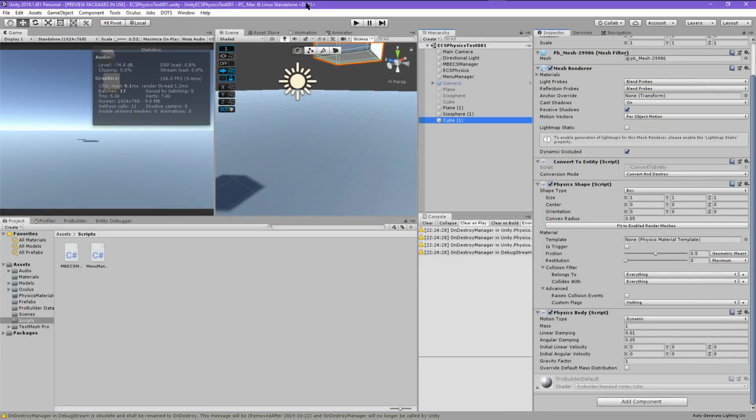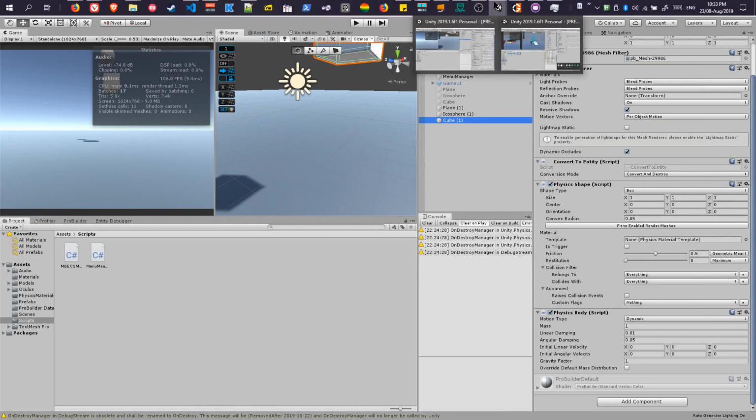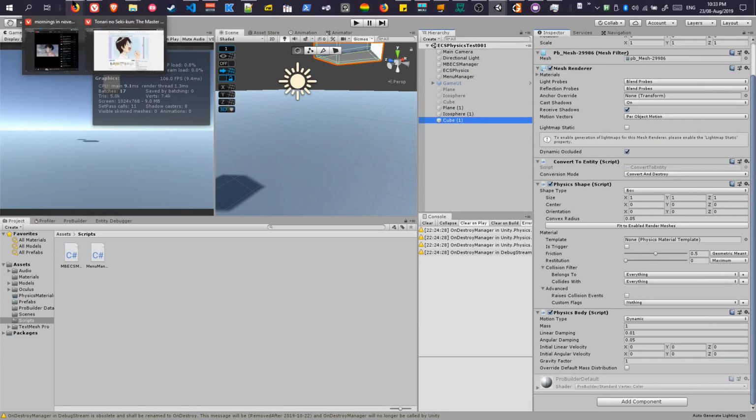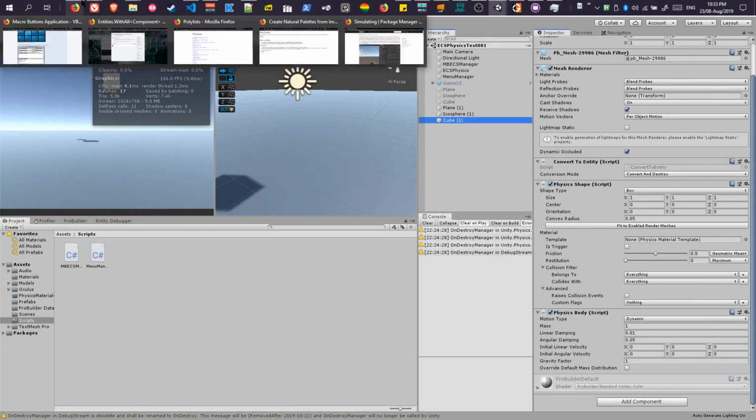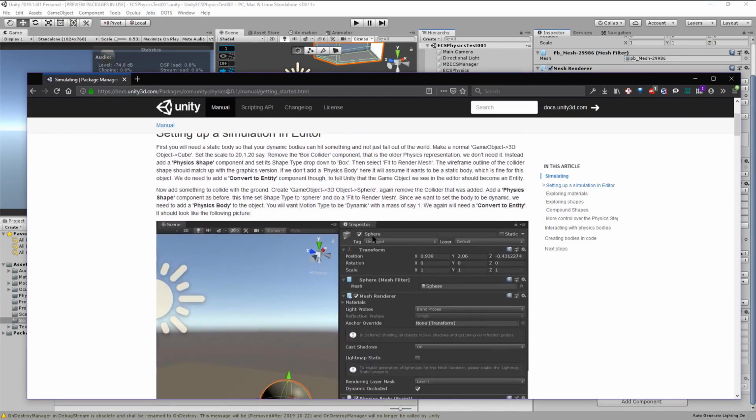So I couldn't find anything. From a quick look, I couldn't find anything to do with collisions, or collision event calls or something. Couldn't find anything like that. So I'm going to look at the documentation, which is in one of these tabs. This one. That might be why I'm lagging. A lot of tabs. Alright, we've done that.